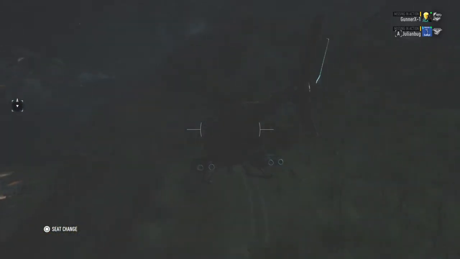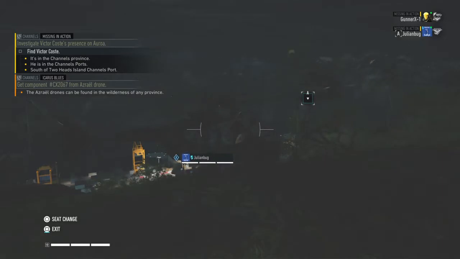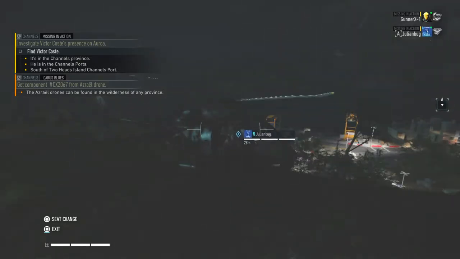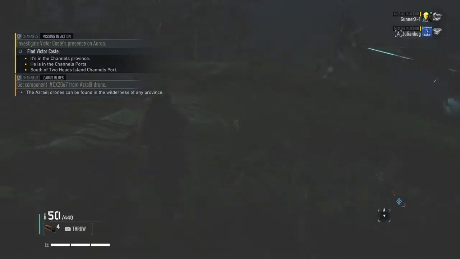Set her down. What do we got to do here? Find Victor Cost. Okay. You think we're in the right spot? Yeah. Okay. It's the port. Okay, we'll find out.